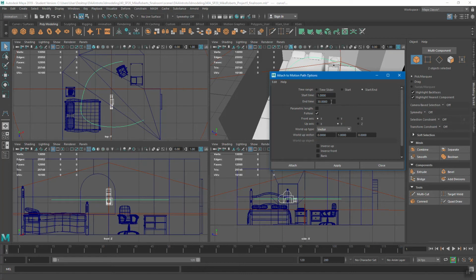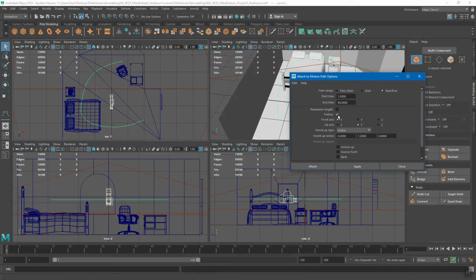We probably want something a little bit longer than that, so maybe we can do 90, right? Technically, we're set to 24 frames a second, so it'll probably do a little more than 3 seconds, but it's easy to remember. We at least get a couple of seconds out of that. So that'll give us 90, right? 1 frame through 90 frames. By default, this is set to 24 frames a second, so this will be a couple second long video. And of course, we want to set it to follow.